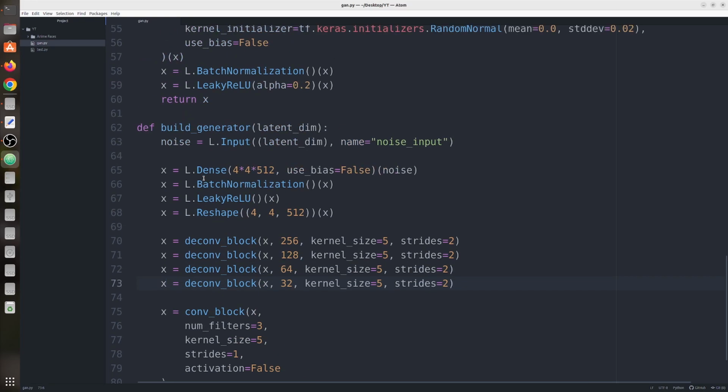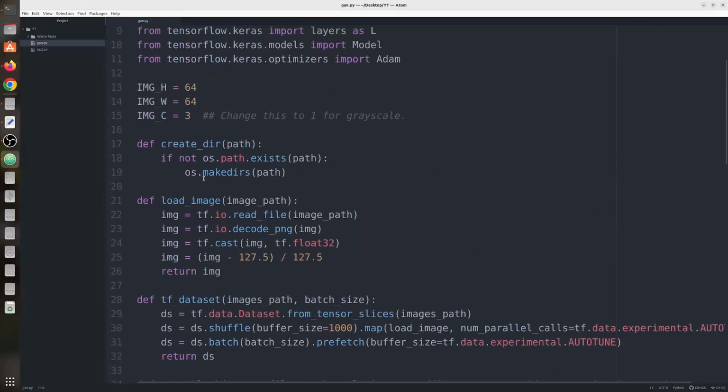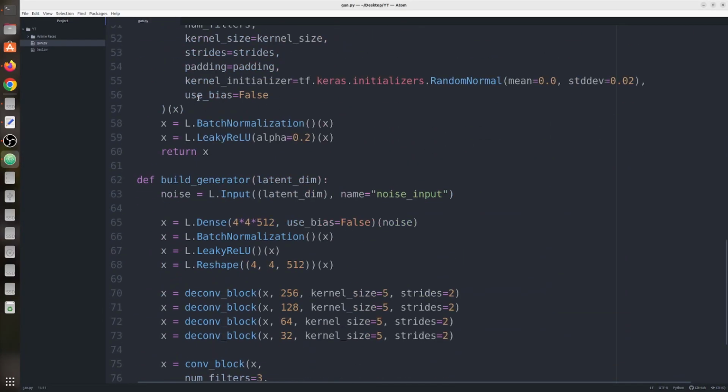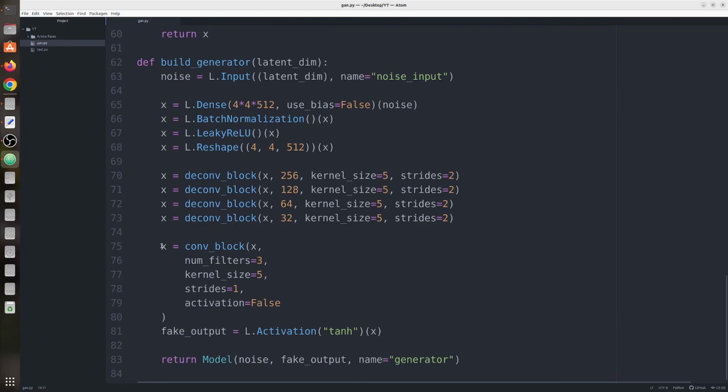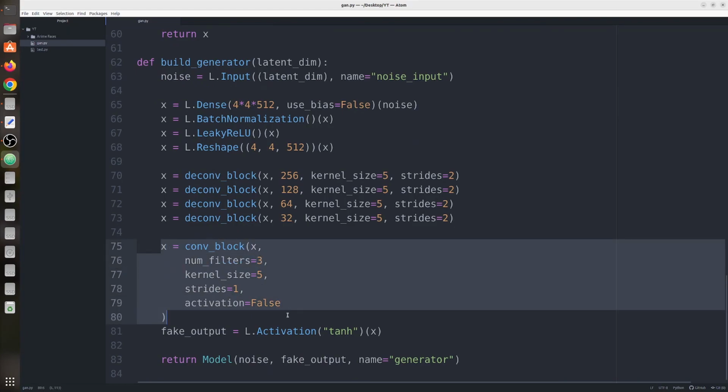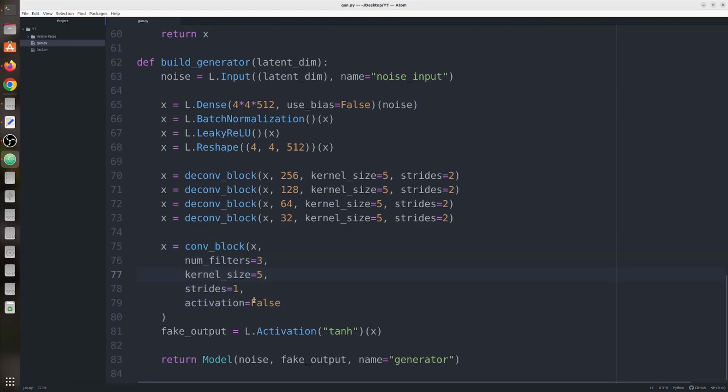And this 64 by 64 is the same as the original height and width of the image. Now let's move back to our code. After that we have a normal convolution layer, and here we have set activation to false, because we're going to change our activation function to tanh, and the output of this tanh would act as the fake image. And we're going to build our model here. So that is about the generator.